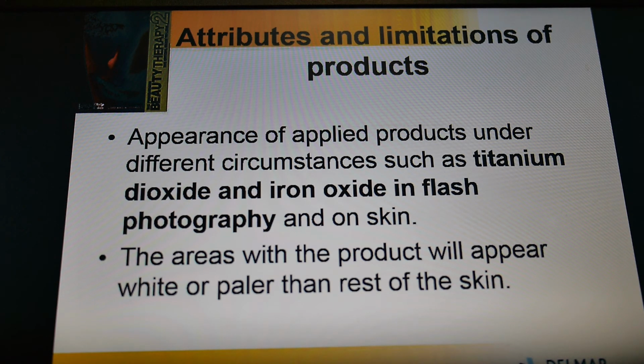Because of the ingredients, there's something within them that makes that particular product show up paler under flash photography.